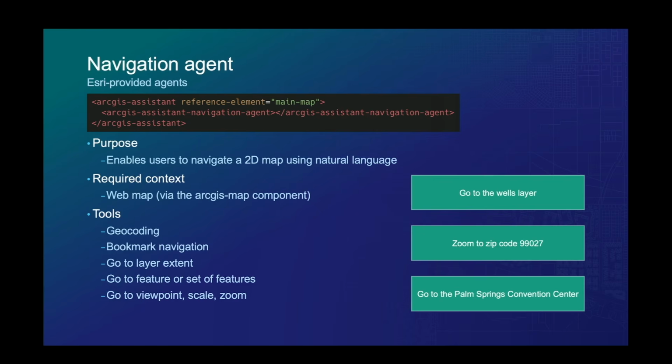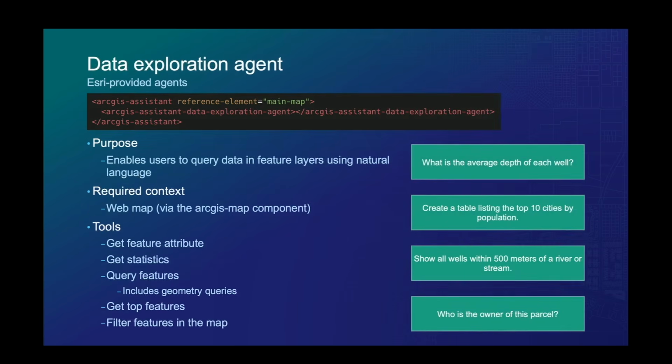Something it is not aware of is your actual location. So if you say, tell me how to get from my location to this area, it's not going to have the context of your location. So there's certain context things that we do document that it doesn't have access to.